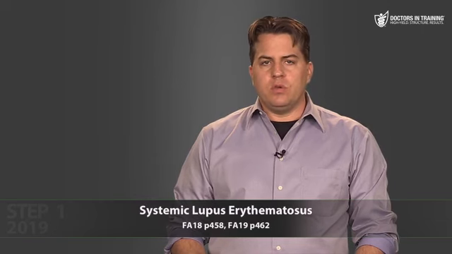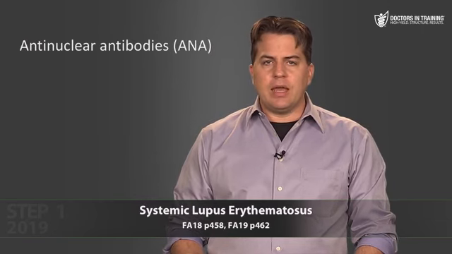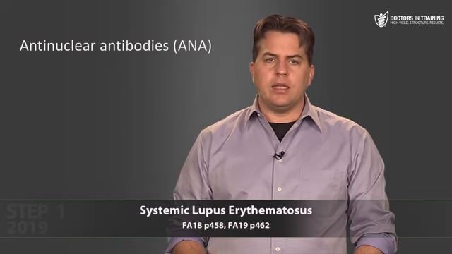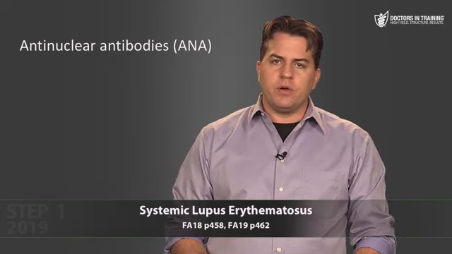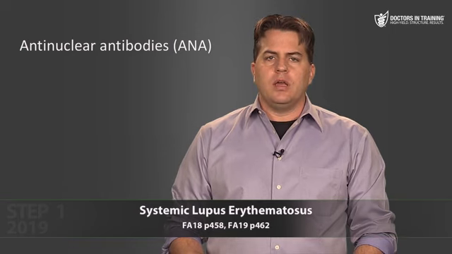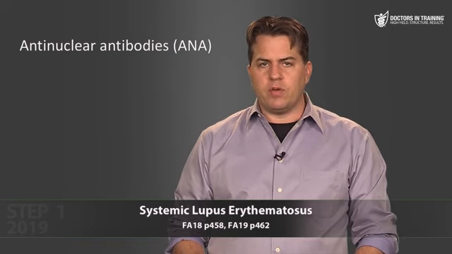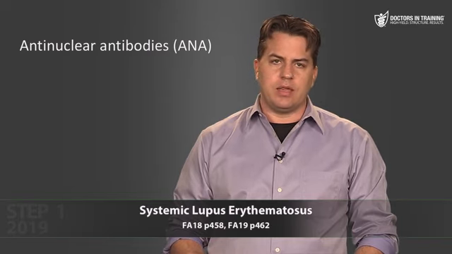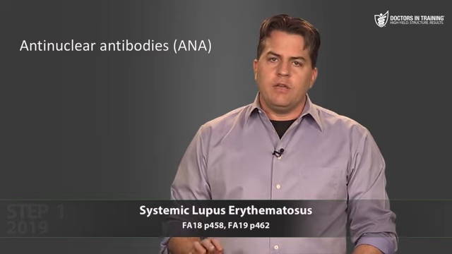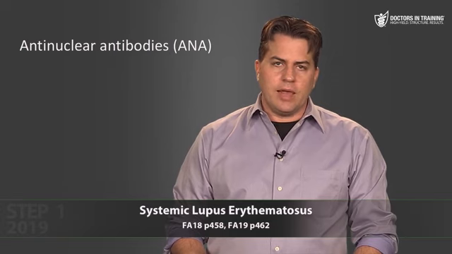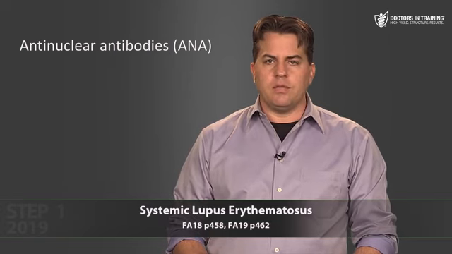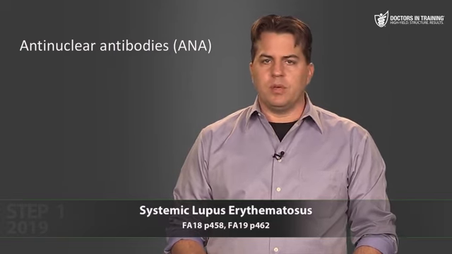What lab tests do we use to diagnose lupus? We mentioned ANA, or anti-nuclear antibodies. ANA is sensitive, but not very specific for lupus. It's a decent screening test for lupus. Almost all patients with lupus have a positive ANA, but again, it's not necessary to make the diagnosis. If the ANA is negative, you're much less likely to have lupus. If it's positive, it could be lupus, or it could be something else.